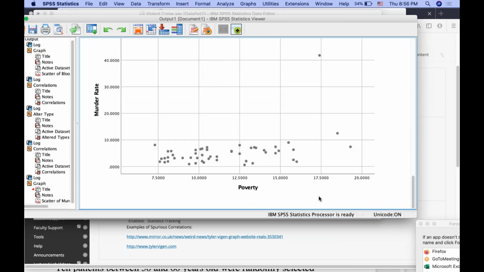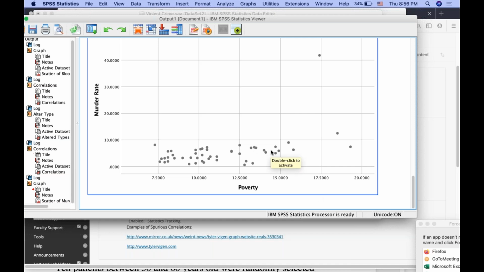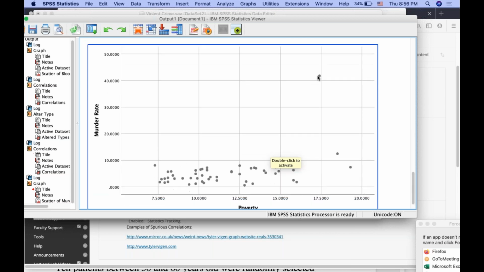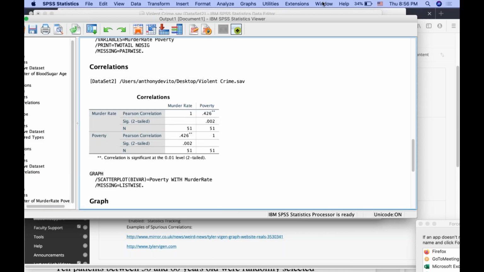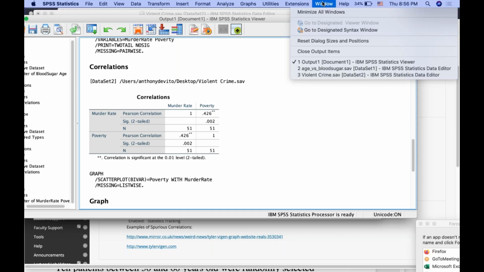Oh, look at the data. Whoa, wow. That's pretty weird considering that we had that nice correlation, right? Well, what do we have here? Look at this guy up here. We have an outlier. Anybody want to guess what that outlier is? Think about this. There were 51 states listed. So what do you think that 51st thing that they listed as a state was? DC. Bingo. Exactly. It's Washington, D.C.